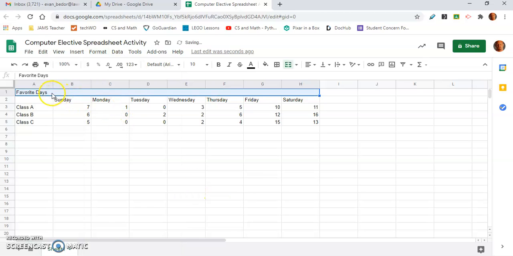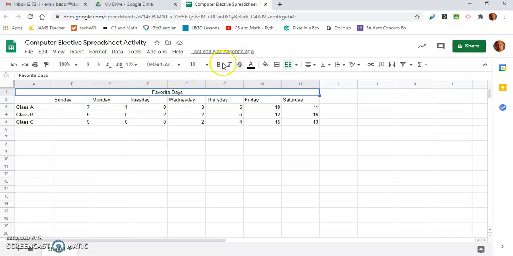And now if you look, there are no borders in between the columns, just for row 1, okay? And now what we're going to do is we're going to find this. So we have the cells highlighted. We already merged the cells, okay? Now what we're going to do is center it. So this is something you use when you're typing up papers too. So remember this. It's alignment. Okay, so look how it's centered now.